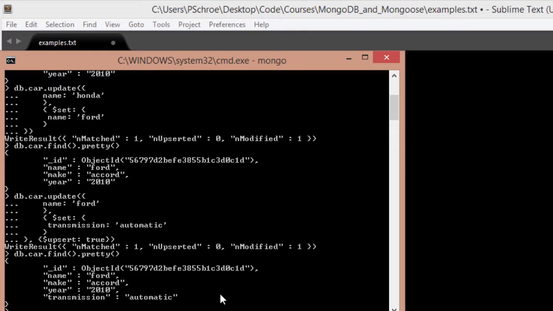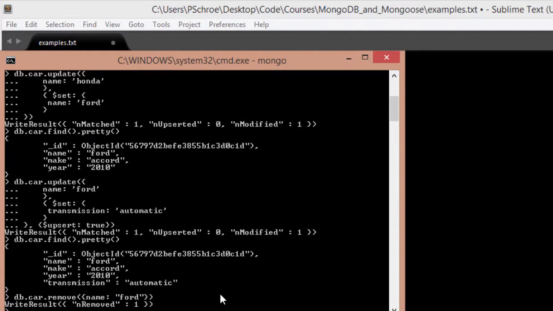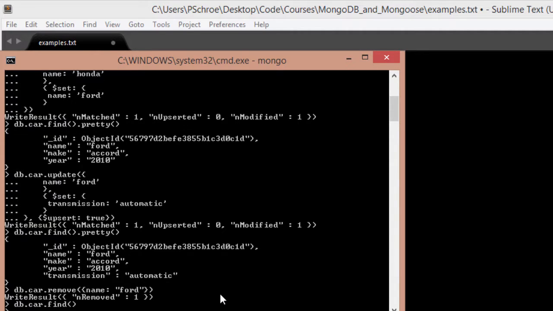One other method that I want to show you in this video is the remove method. So to remove a document from a collection is pretty easy. We can just say db, the collection that we want to look into, and then remove. If we pass in an empty object, it will remove all of the documents from the collection. Alternatively, we can pass in what it is that we want to remove. So I can pass in name Ford, and it will remove the documents with the name equaling Ford. And we have one that it's found and it's removed. So I could say db.car.find and I get nothing back. So it's removed all those documents.